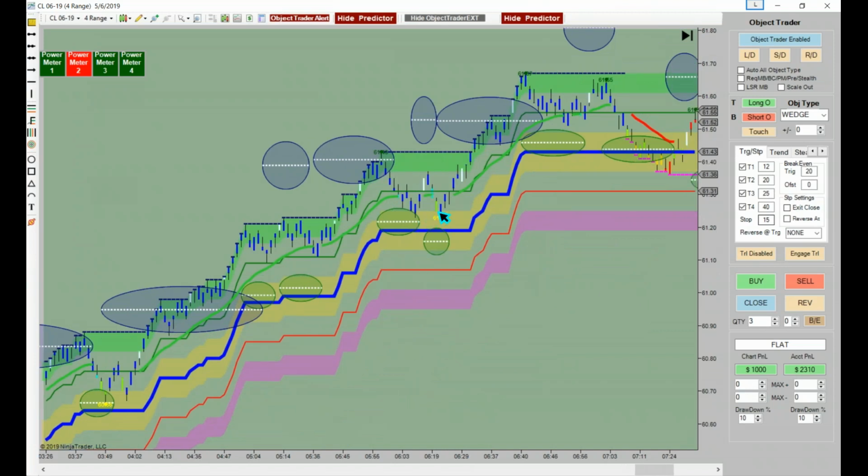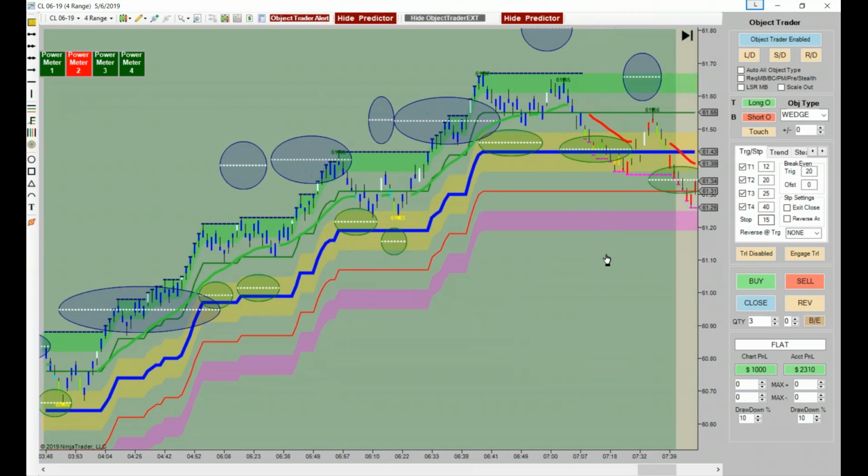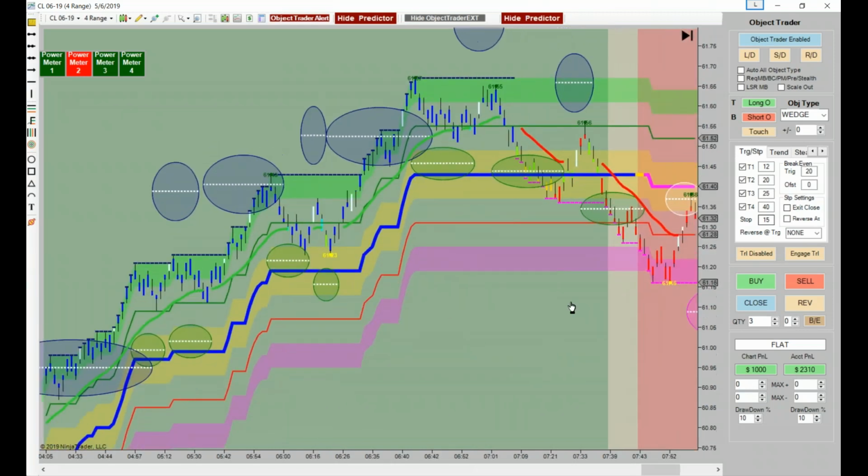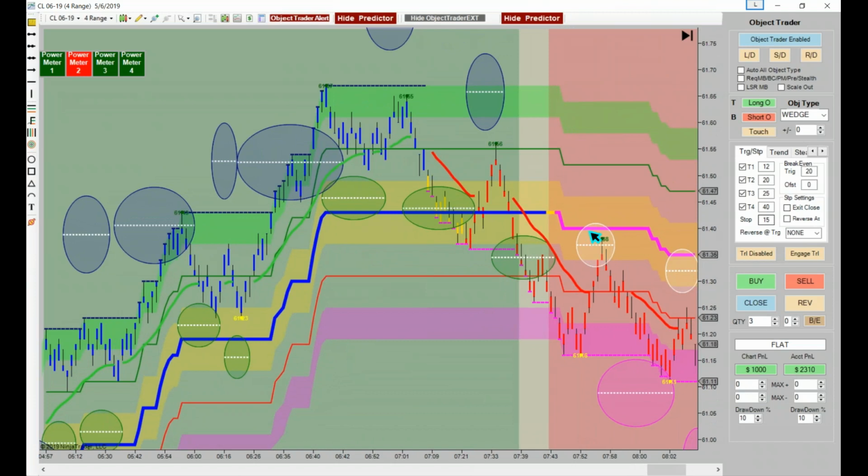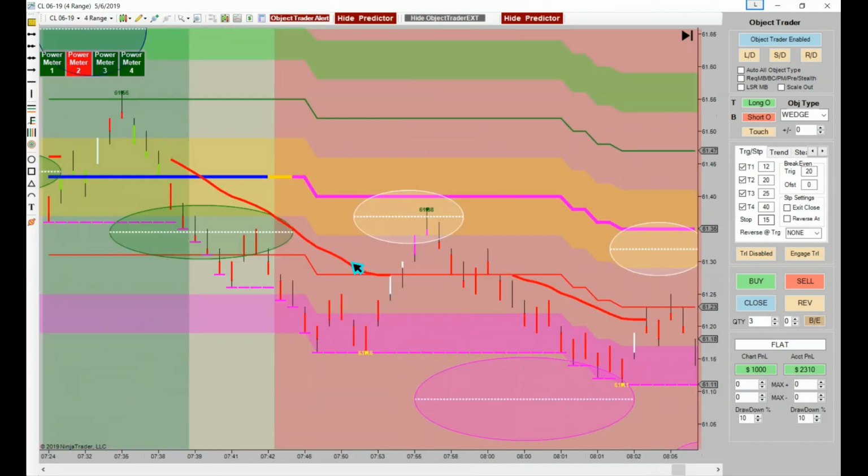That's a mid-band trade. That's minimum criteria. That's a little breakout trade, little breakout trade, little breakout trade. Mid-band again. That's your short mid-band. You'll see it change with magenta color. See there?